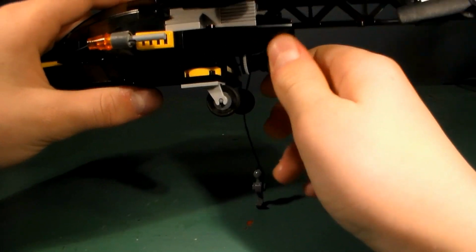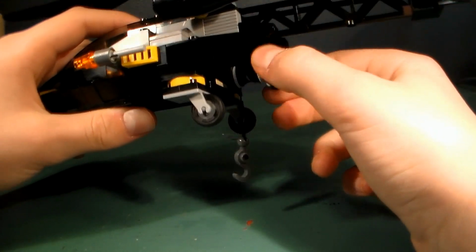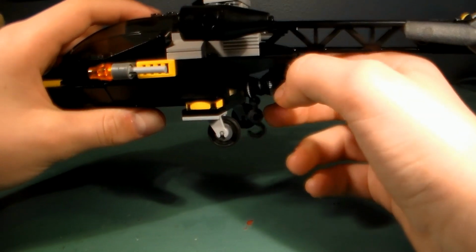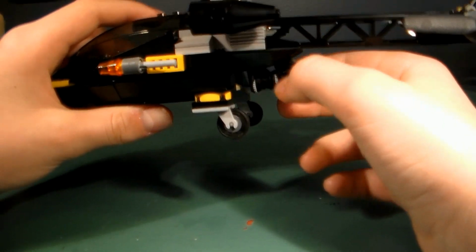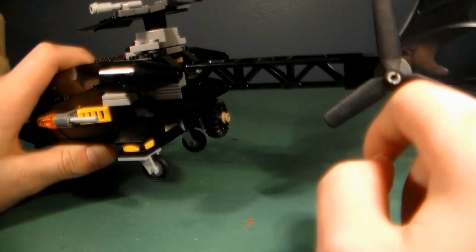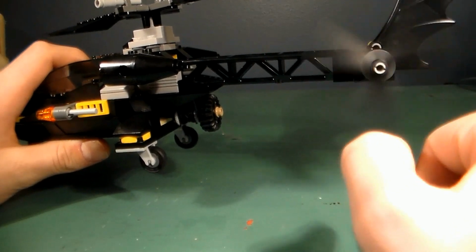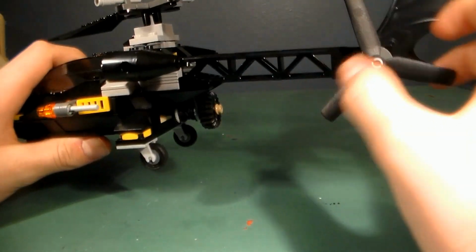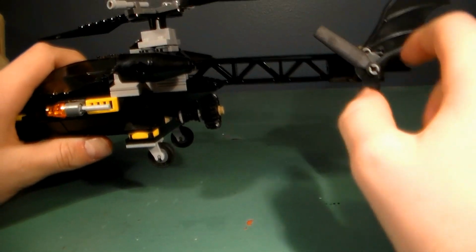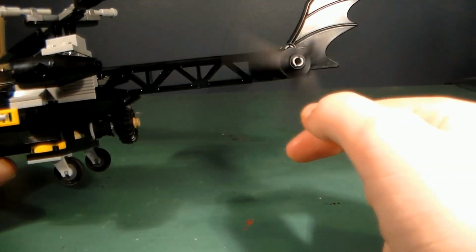It does go out pretty far, I'm not gonna unravel it the whole way. But yeah, I like how they included a big gear for this, because sometimes those little ones are a little hard to turn. Then we get this nice piece, which they always look cool in black, and we get another nice propeller here with that new piece, which is the 2x2, and it's got the hole in the middle, which I don't have any of yet, so this is nice to get that.